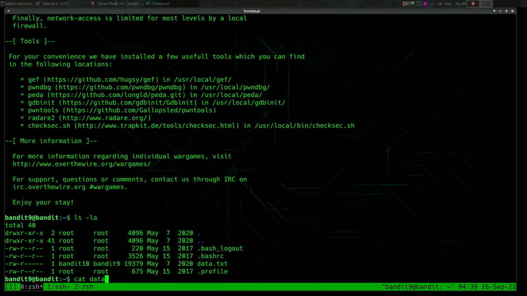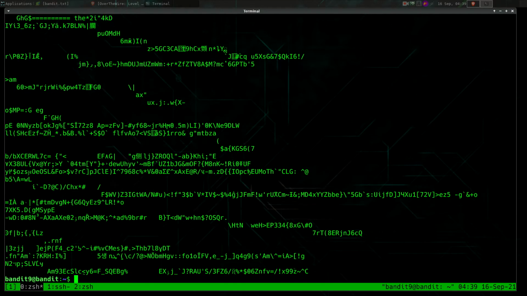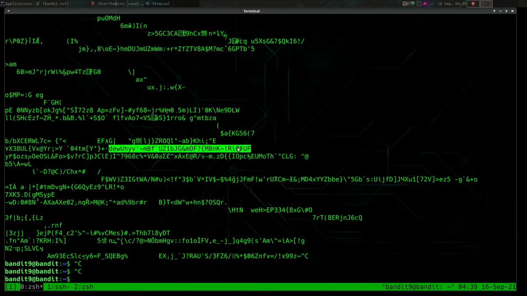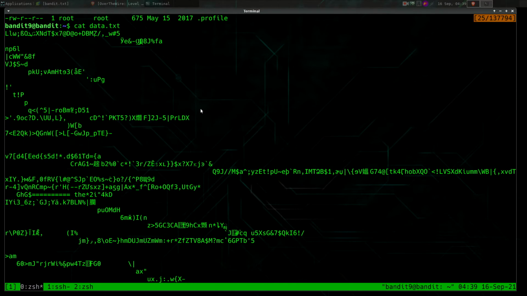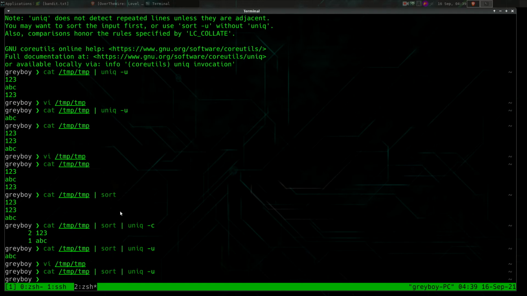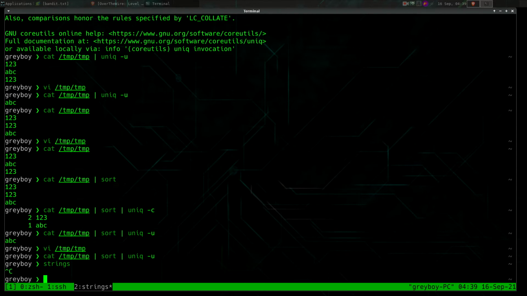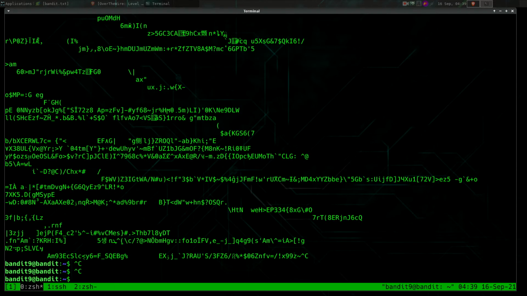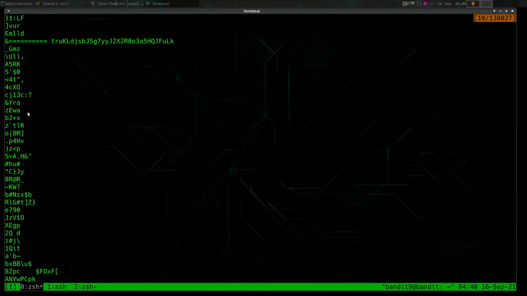If we try to read this file first, it gives us just some non-human-readable content. We can't read this. Okay, so what we should do is to filter this to only human-readable strings, and for this we're going to use the strings command, and it's just so easy. This command is so easy. You just cat the content of this file and pipe it to strings. It only gives you the mostly human-readable strings.